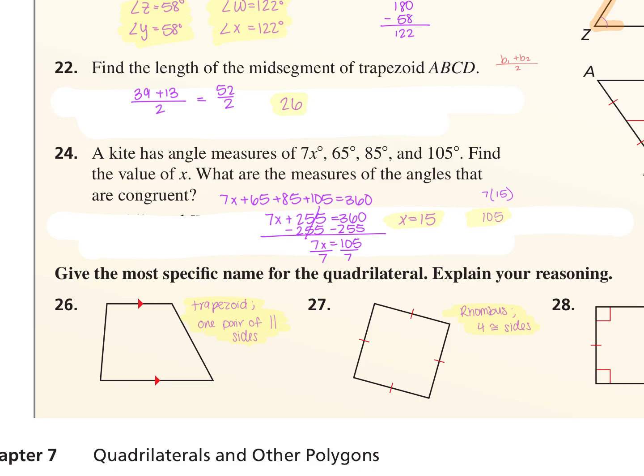So you got 15? Yeah, but I didn't think about the whole 360 thing. Oh, okay, I see how you did it. You're like, okay, 105 is the largest angle, so the other side has to also be 105. I'm not going to say it's always going to be the largest angle, but that's fine.